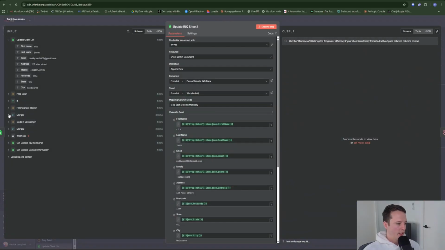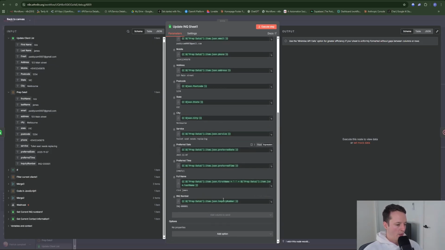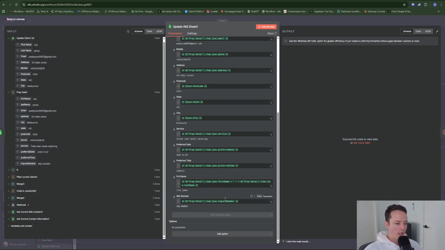And so what you can do is come back to this one here, which is where it was created, and simply find that value there, the inquiry number, and then we drag it down. The good thing about N8N now is it seems to have updated so that if you're trying to provide data from a node that's not the most recent one, it will automatically work. In the past, you had to specifically type in the reference to the node if it wasn't directly previous to the current node that you're working on.